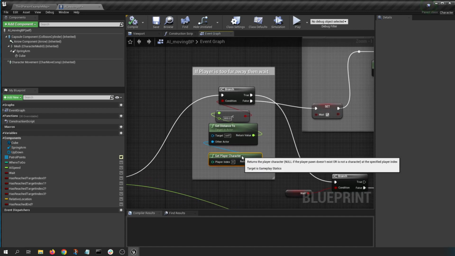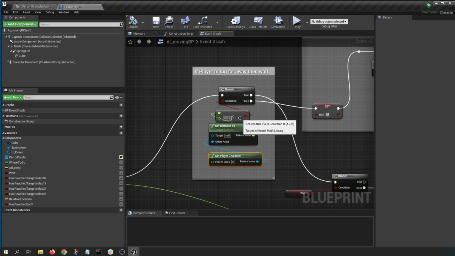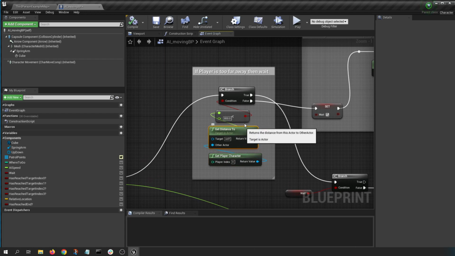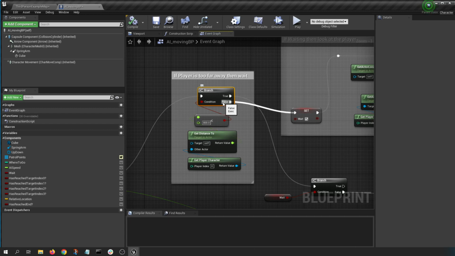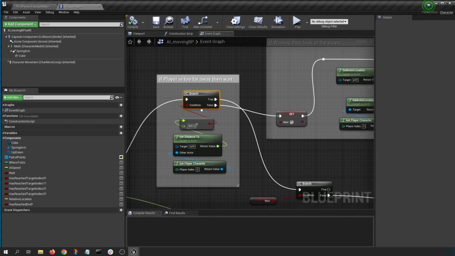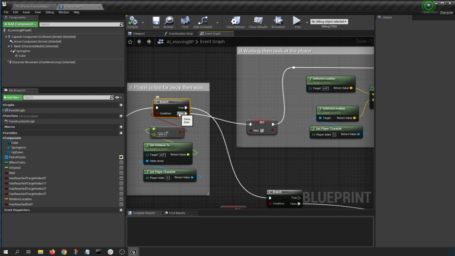So we get the player location, which is me as the third person player, and we get the distance to self, which is this actor, which is the NPC. And if that distance is less than 800, then it's false. Wait, if it's less than 800, then it waits.